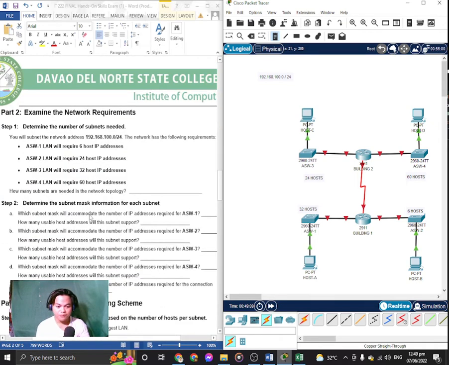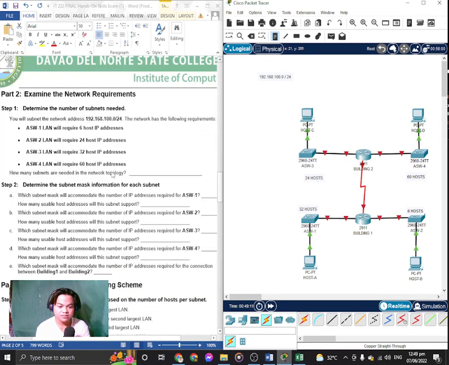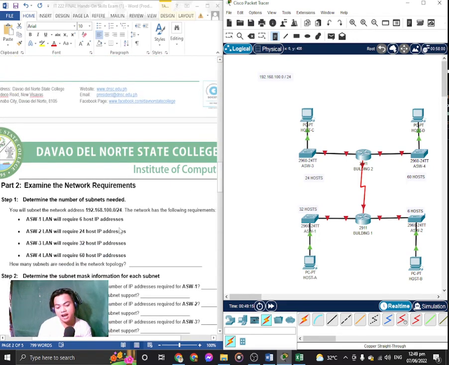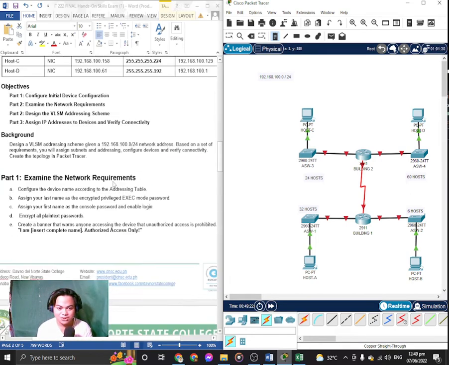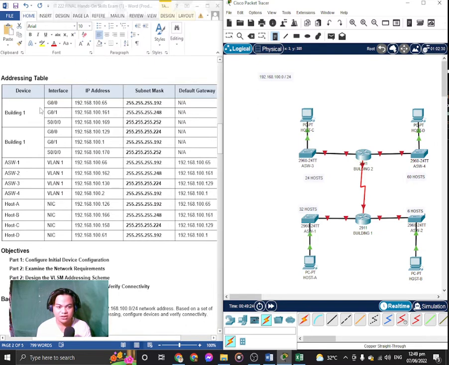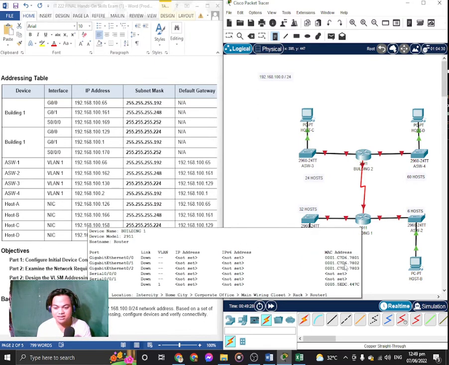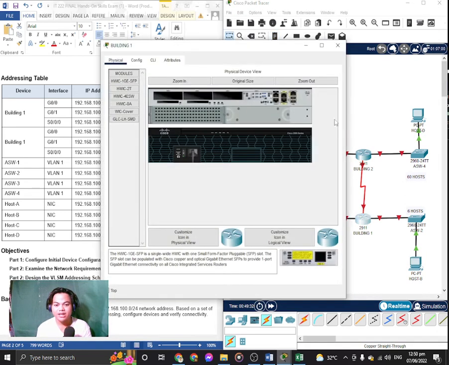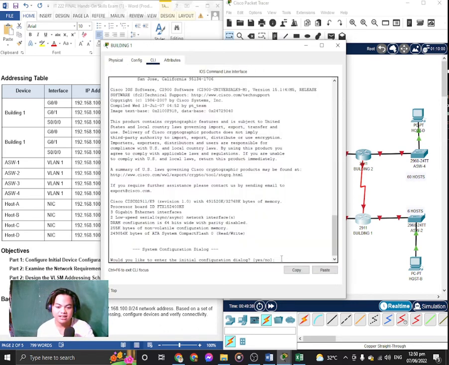Okay. So here, mamaya natin itong sagutan. Mamaya na natin itong sagutin or ansiran for the Visaya term. Okay, now we're going to back here. Kailangan natin ito eh. So for the building 1, okay, click na natin ito. Building 1. Okay, nalagay na natin yung ano niya dito para sa connection niya. Punta tayo dito sa CLI.